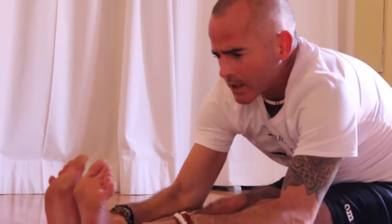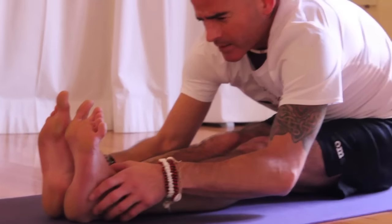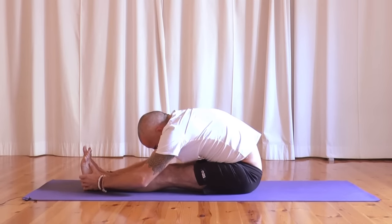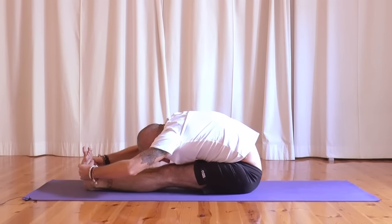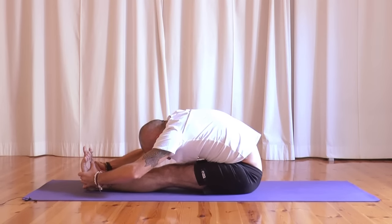Keep the head up, looking at the big toes. Now using the breath now, exhaling, drawing the stomach in. Using the breath, softening down. Now use the elbows to draw yourself forward, but listening to the body.